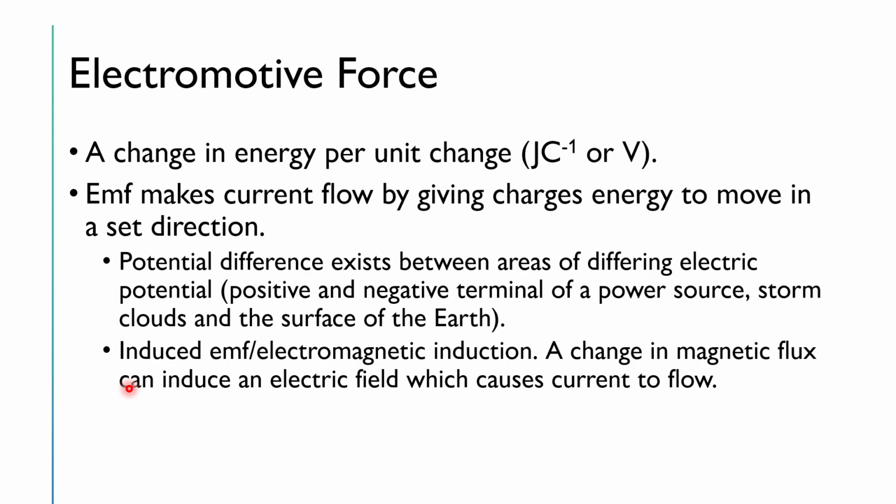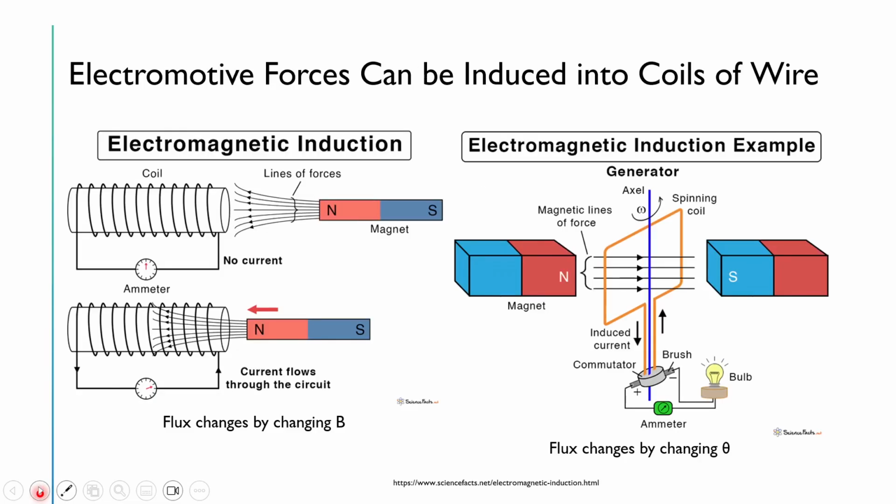However, the new concept that we're going to be looking at in this inquiry question is all about induced electromotive force or electromagnetic induction. Essentially, what we're talking about here is a change in magnetic flux, which is able to induce an electric field and causes current to flow. When you look at it just as a single sentence, it is a little bit of an abstract concept. So let's have a look at some more specific examples.